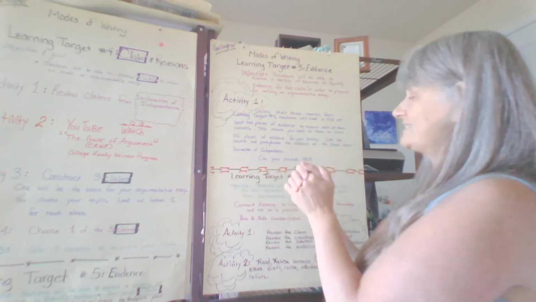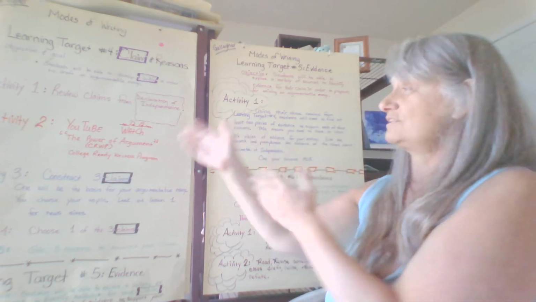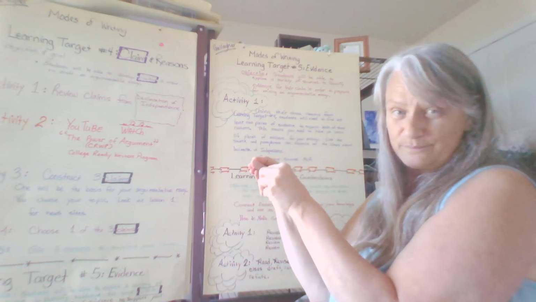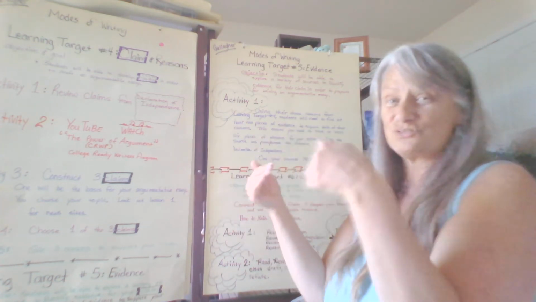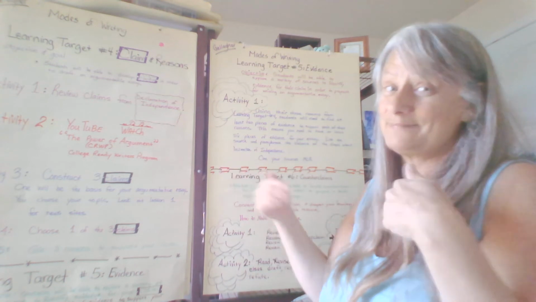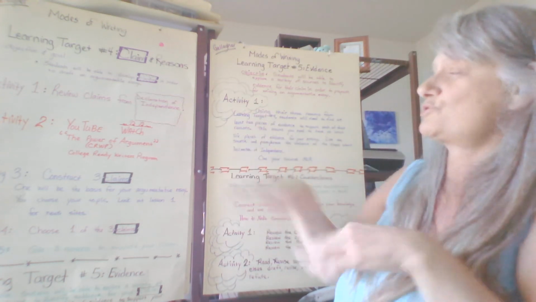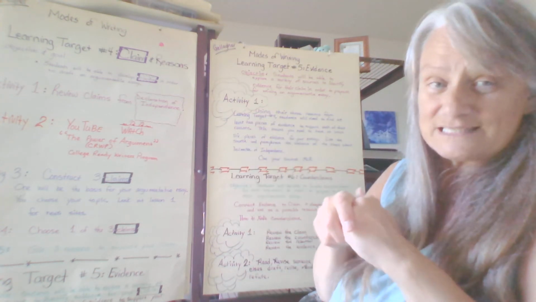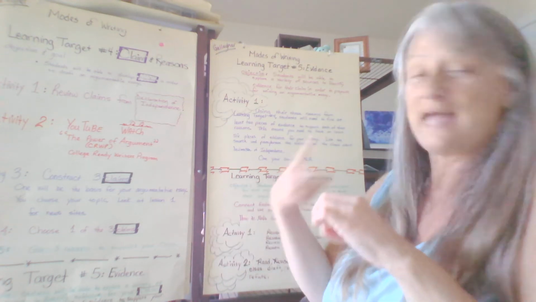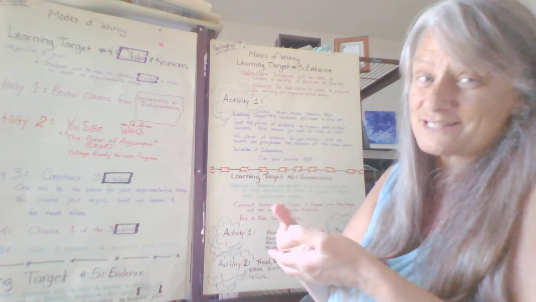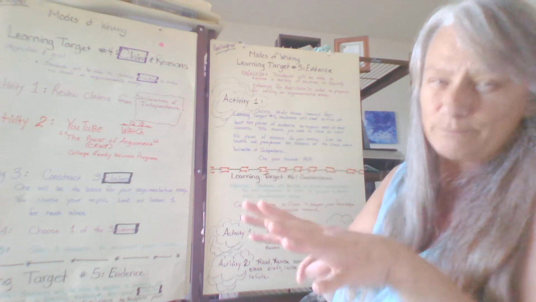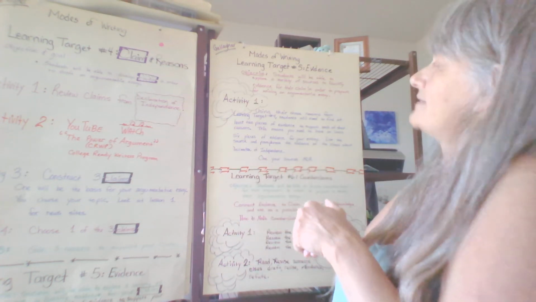Learning target number 6 is your counterclaims. You're done with claim. Watch the YouTube. This has definitions. This walks you through it, exactly what a claim is. And there's other videos there too, but those 2 I liked. And then you're going to see that's in the Google Classroom. And then you're going to do the evidence with the sources, MLA style, works cited. Remember, it has to have its own page. Okay, you know what that looks like.